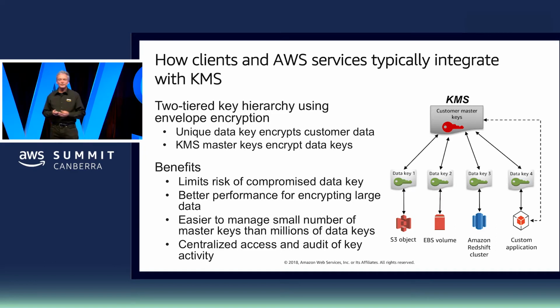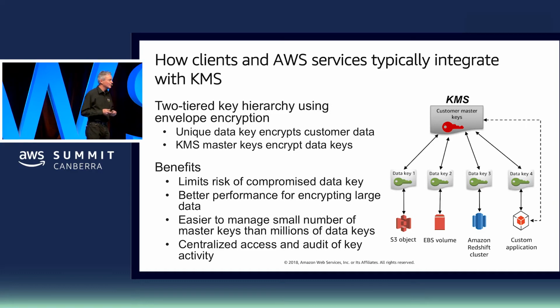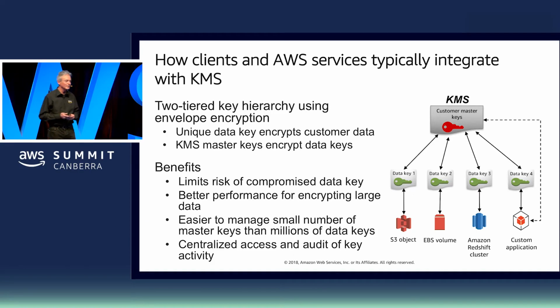What you then do, when you actually want to perform some data encryption operations, either via an AWS service or even your own application, is you don't use that customer master key directly. You use that key as part of the generation and encryption of what are called data keys. These can then be sent to the services securely and leveraged to do the actual bulk encryption operations locally at the service itself.